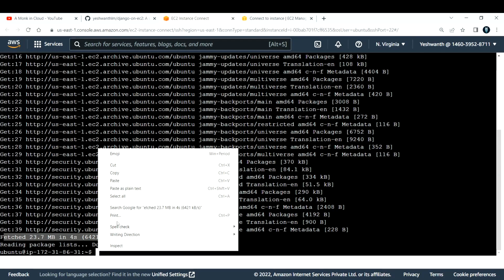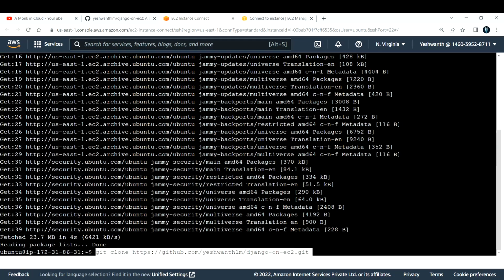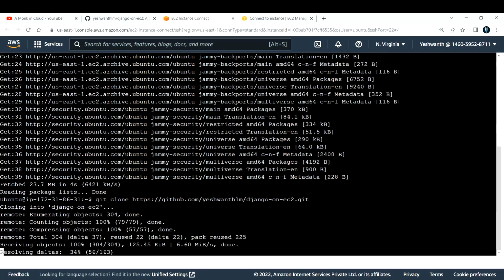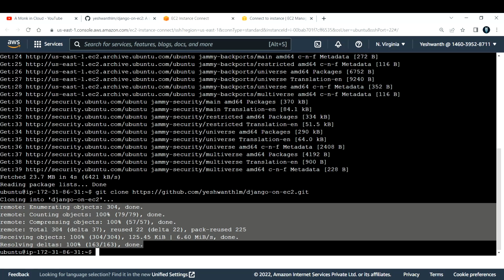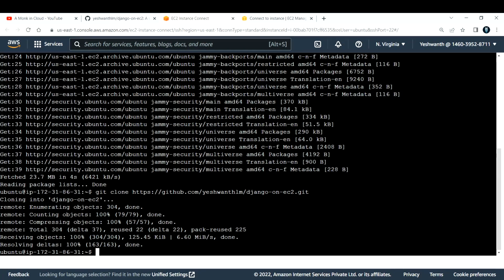All credits to the developer. I am not the developer here, I'm just a DevOps engineer. This command is going to clone the repository into this EC2 instance. Let me hit enter. If you see, it has cloned that particular repo into my EC2 instance.